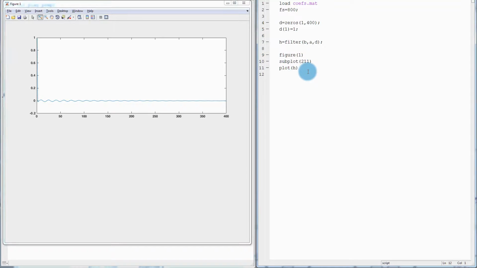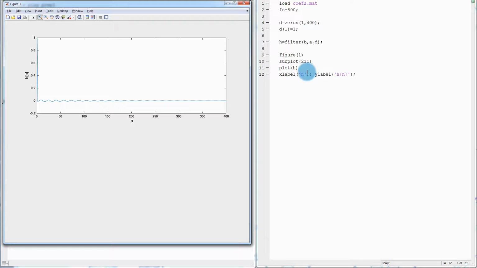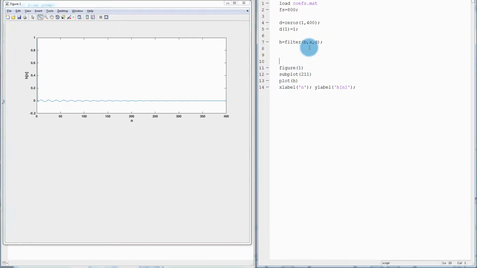I will label the axis. And here I go. Okay, now that I have the impulse response, it's quite easy to compute the frequency characteristic. I just need to compute the Fourier transform of this impulse response. So let's do that.